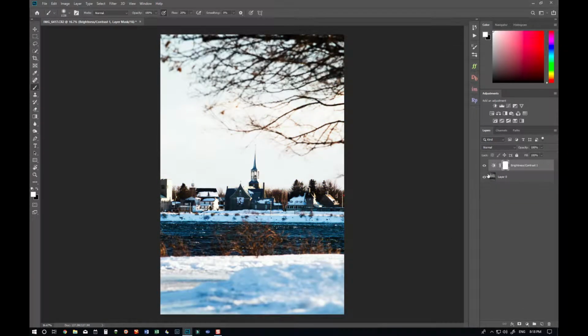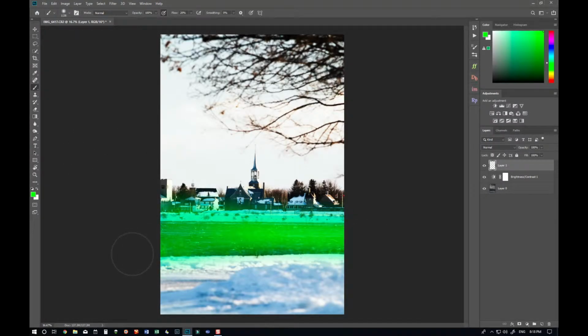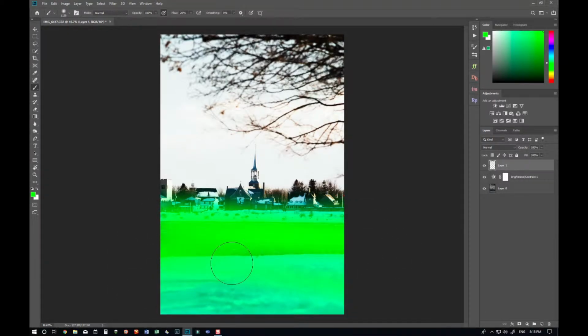For instance, here's my adjustment. But you say, Julian, I want the adjustment, let me show you, to be done only over here. Meaning, let's say I want the adjustment to not show up at the bottom. I just want it to show up over here, right up here. Is that possible? Yes, it is. And this is why layer masks are very powerful.